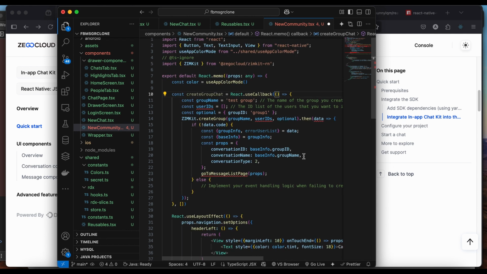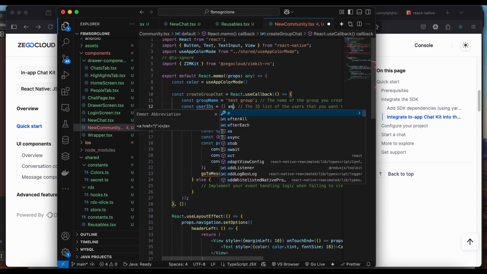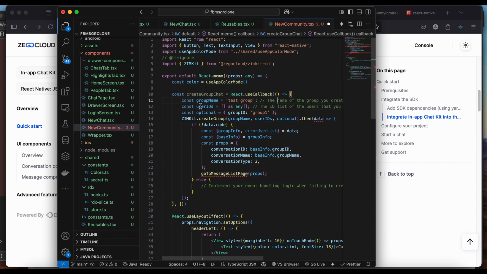Now if you want to invite people to the group chat, you can just invite them straight up like this. You can just pass in their IDs like this, and it is going to send them a notification that they've been invited to the group. Now the group ID, we are going to be generating a random number for the group ID.